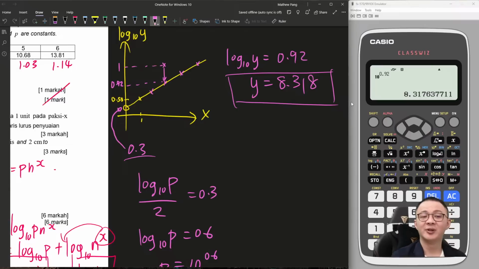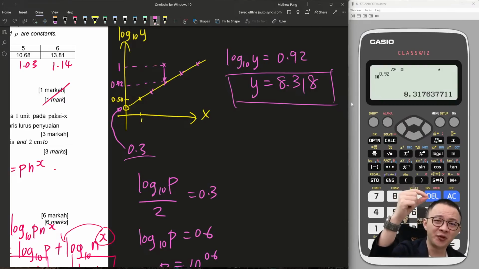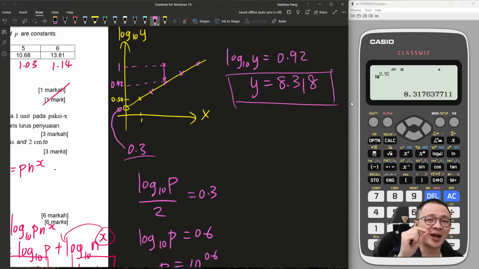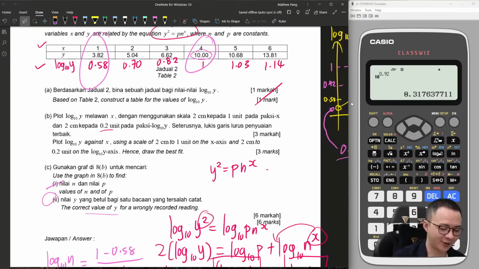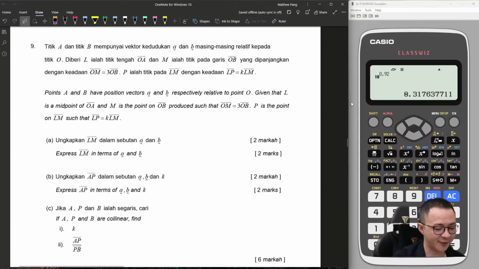So when you draw the graph already, you will find a point which is very far from your best fit straight line. Then you will just move it down to the point where it touches the line and see what is your y value of that coordinate. Cool? 10 marks. Okay, make sure you understand all this basic.